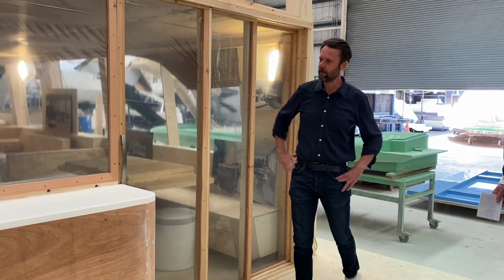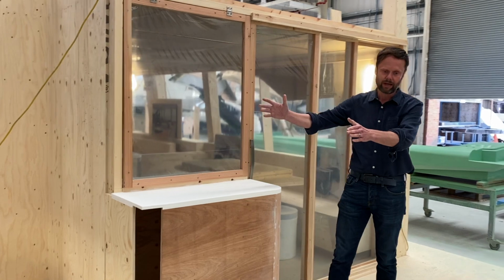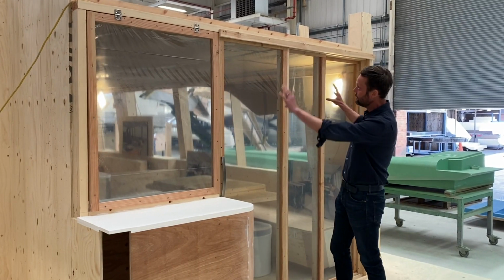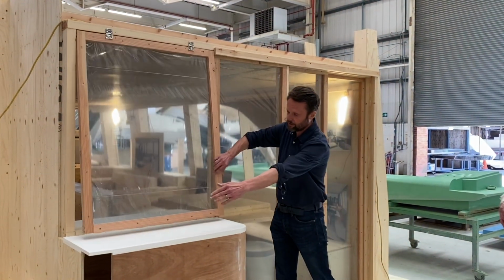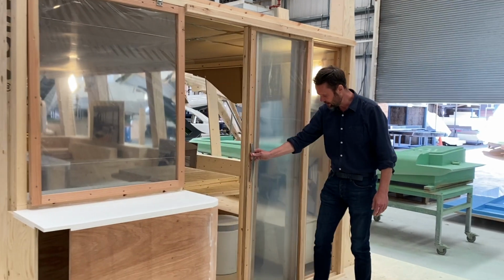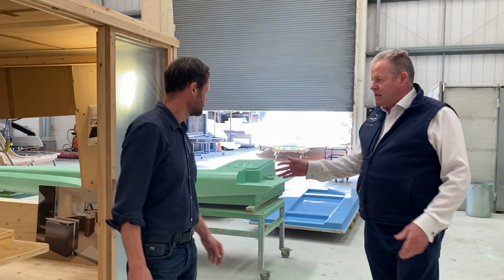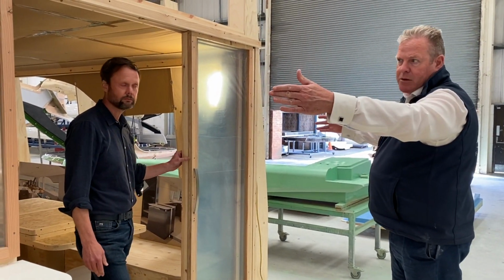Yes, so what we've done, we've started with the patio door and the staircase here. We've actually moved the staircase about 150 to 200 mil further aft. But that small difference actually makes quite a big difference to the inside. So patio door here has now a fold-up window, which allows you to sit with two stools here and face into the boat, and then a three-stage sliding door gives you a nice aperture inside. Andrew, I think we're working on a folding version of this that enables the section to fold out fully. Exactly, which will open the whole back of the boat up when you come aboard.